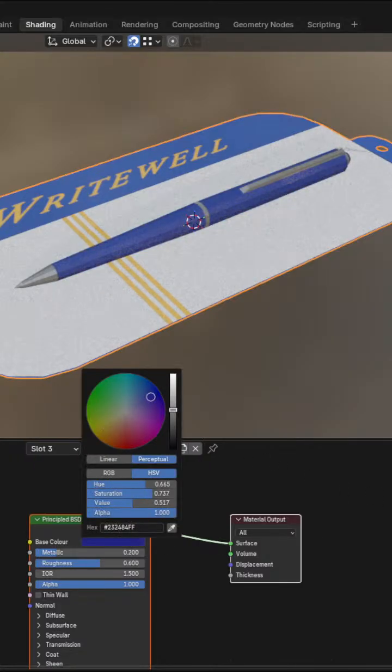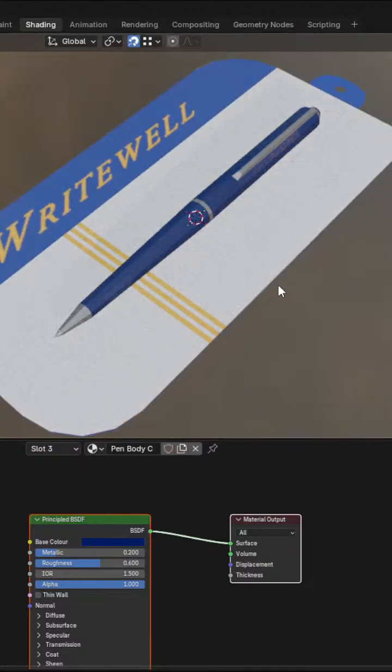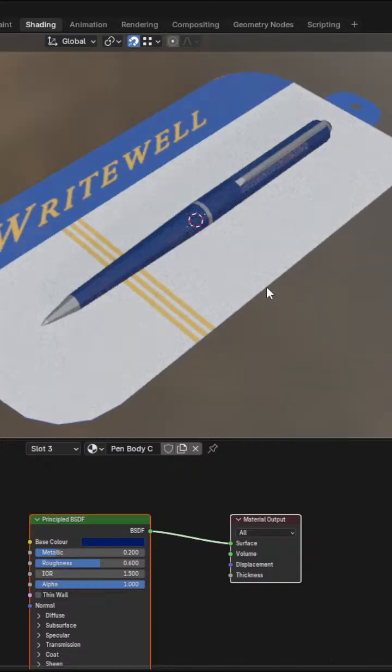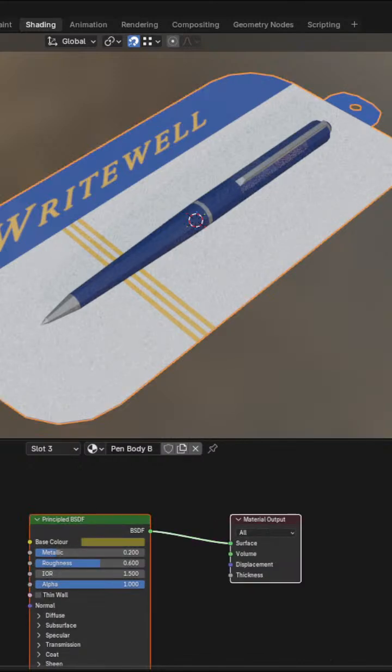Right, let's make this a nice blue. Oh, I like that. Nice. So we've got 1, 2, 3.